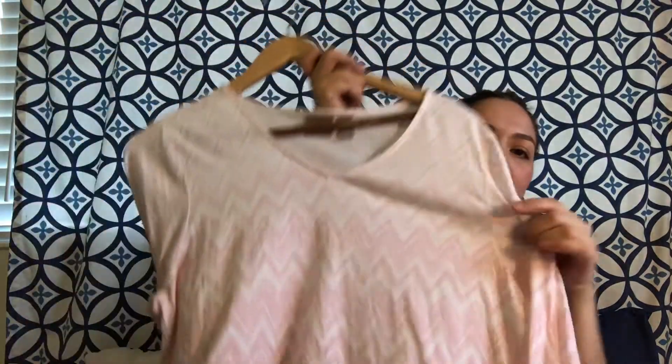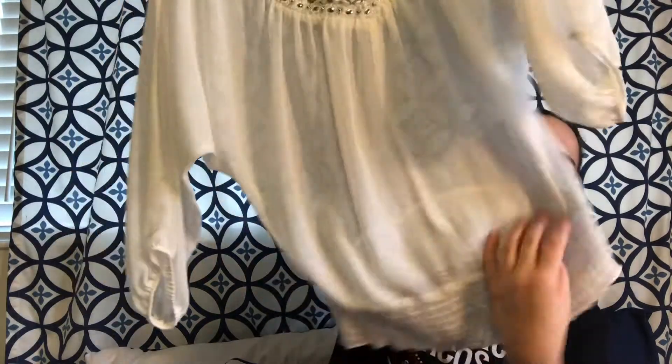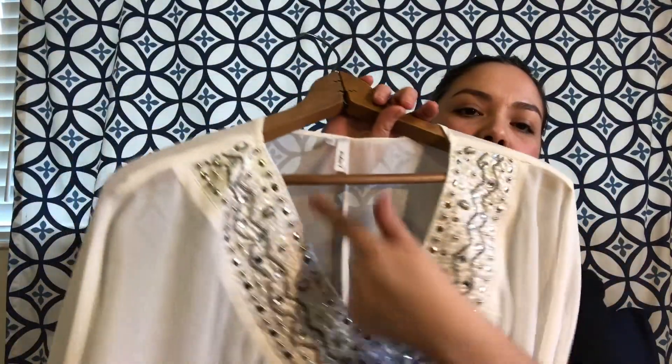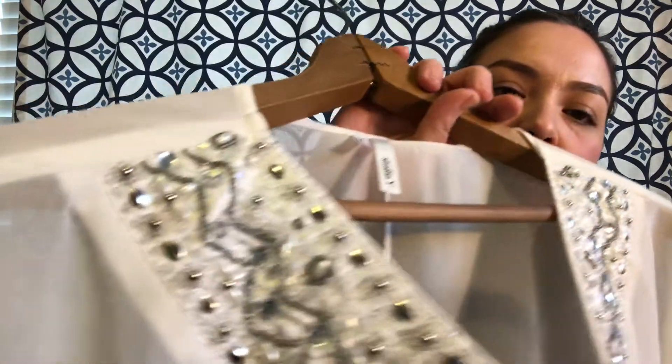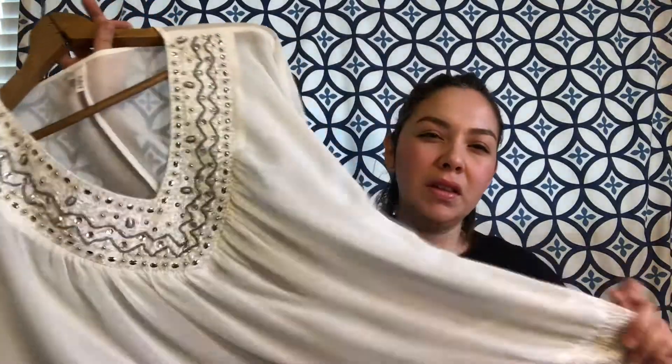This one I got for my mom — I thought she would enjoy it because it's a springy light t-shirt that a teacher can use. Then this is the last one I got for a dollar. This is not something I would usually buy because of the fabric and the cut, but I could not pass it up for a dollar. It's by Studio White — I have a few pieces from this brand that I've thrifted and really like. Those are my four items for a dollar.